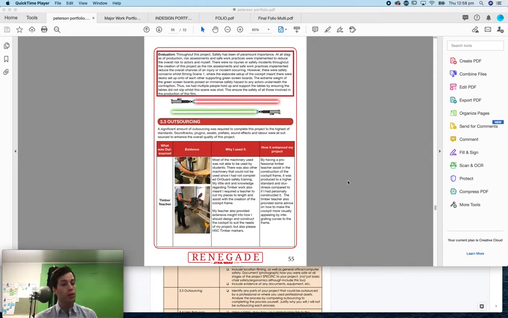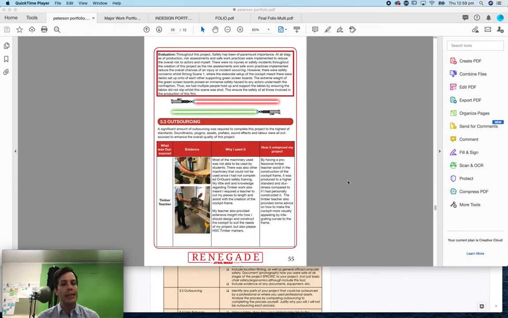So in your industrial technology major project, you don't actually have to make everything yourself. You don't have to make the music if you don't want to. You can take pictures from outside if you want to do that. You can even take little sections of movies or animations or things and put them in there. You can use assets that already exist on the internet to put into your game. That's totally fine. You can get your teacher to do something specific for you if needed.